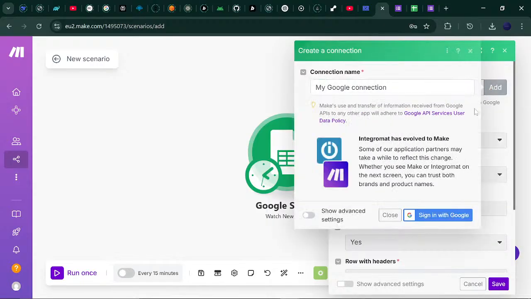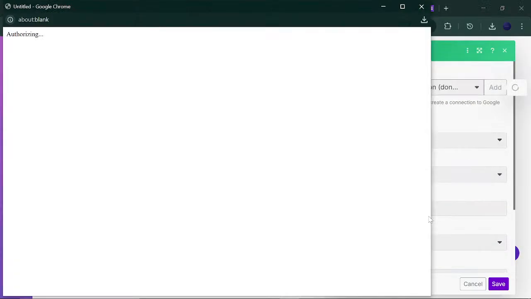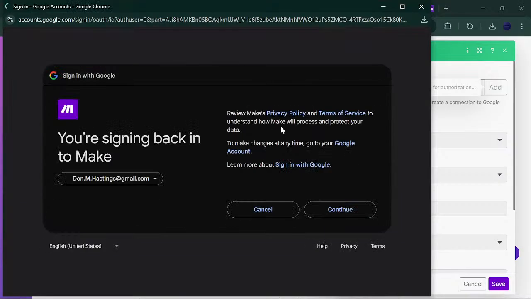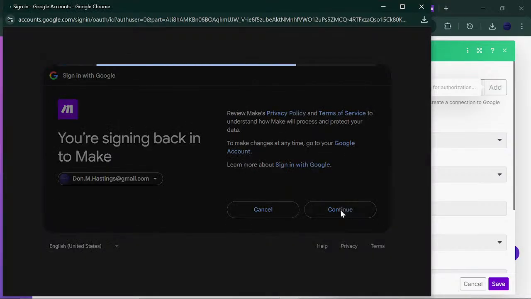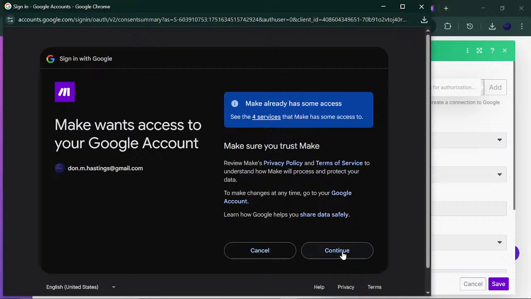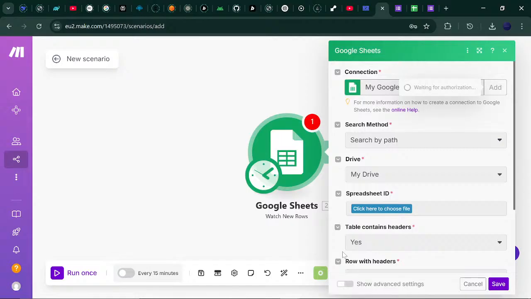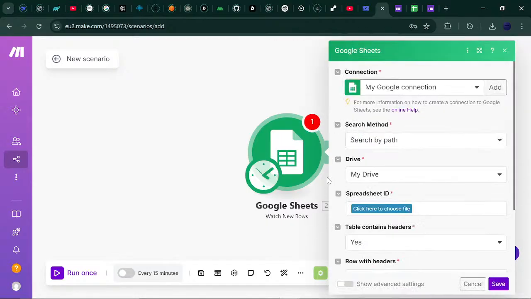And we have to set up a connection, sign in with Google. Choose the file.